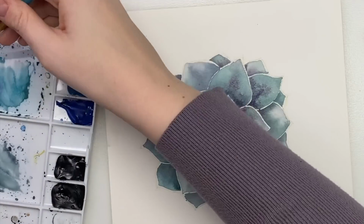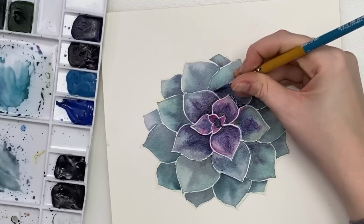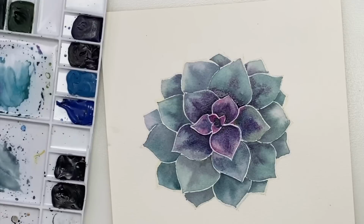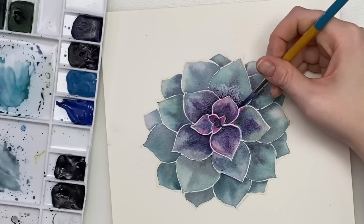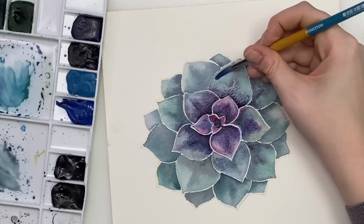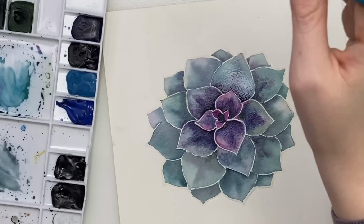Okay, and just continue to do that around. As I'm getting closer to the green ones, I might switch up this dark color and add a bit more blue into it. This one is purple, but that's okay. Blending it out. Washing off my brush, blending it out. See a nice soft line. So here I'll show you.